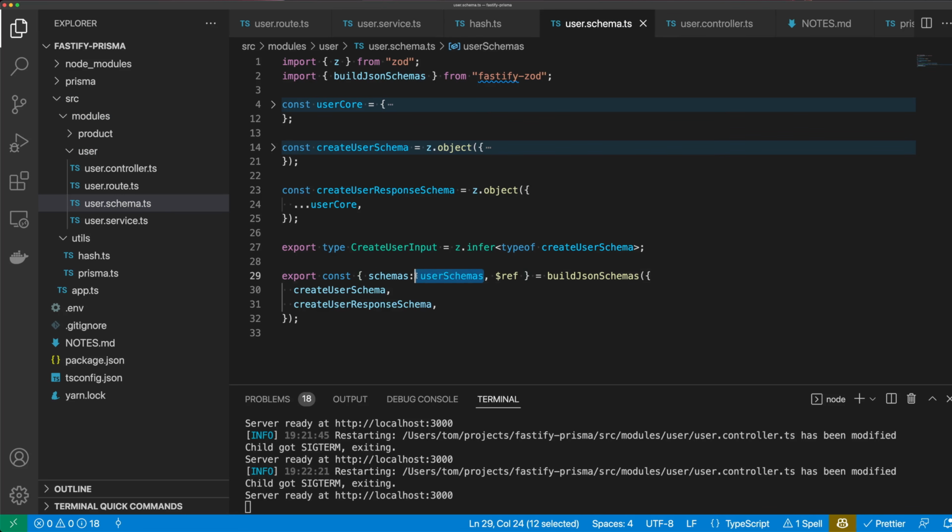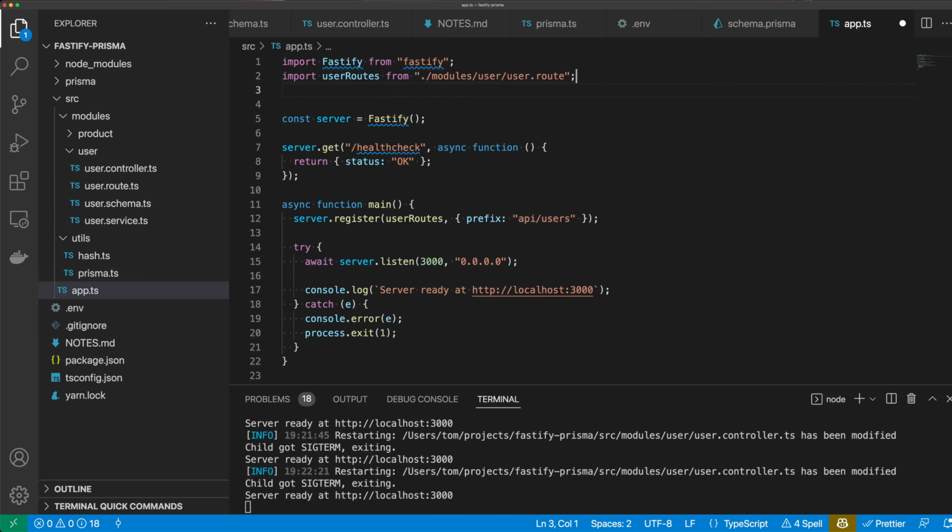So now we need to register our schemas, and then we can reference our schemas inside of our routes. Let's go back over to our app.js, and I want to import from modules/user/user.schema, and I want to import our userSchemas.